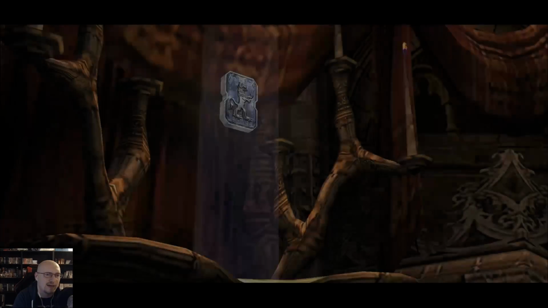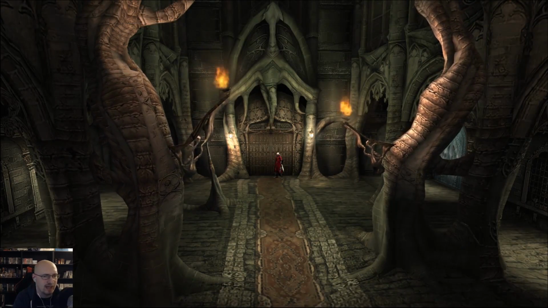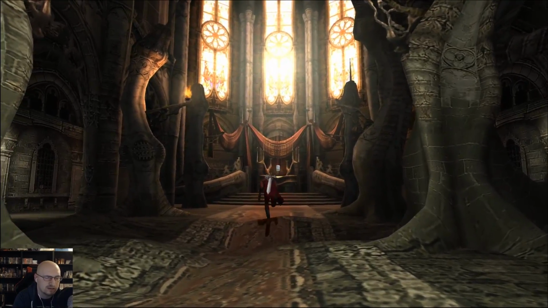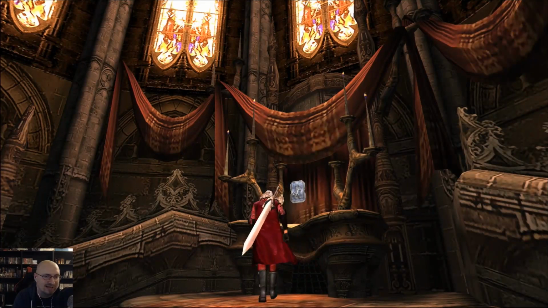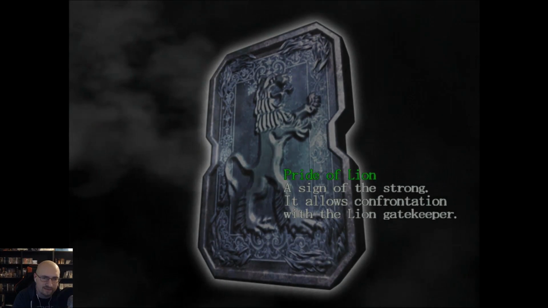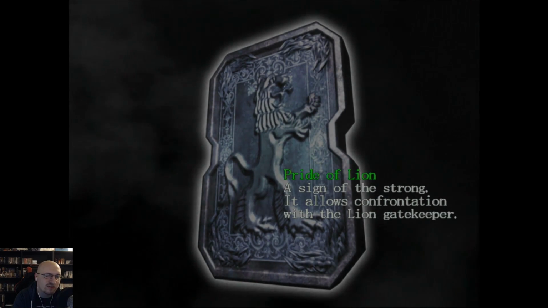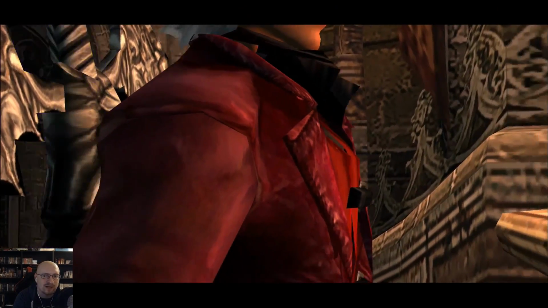That seems like still way too easy. There's something coming up. I know there is. I remember it very vividly. And I don't want to spoil it for anybody who hasn't played this game or seen it yet. Pride of Lion, a sign of the strong. It allows confrontation with the Lion Gatekeeper. Alright, maybe this was what I was thinking of.